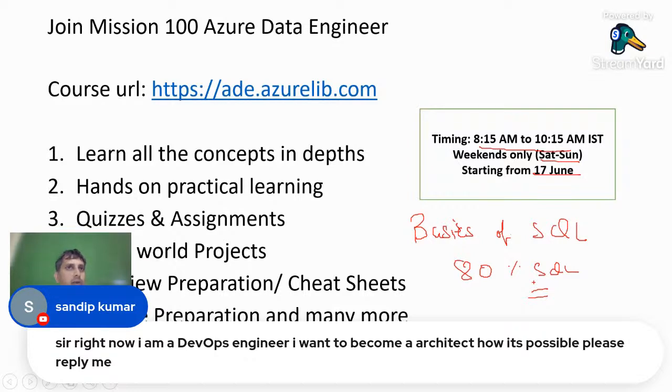So I would say that you don't need too much knowledge, but you need to have at least high level knowledge, because when you design the solution you will be aware of the couple of technologies available. So maybe you want to become a data architect, assume it for now. Then you need to know all the services and technologies that revolve around data. Think about it: you may want to become a DevOps architect, or an infra architect from the infra or networking side, or from the data side, or technology or application side. Decide based on that. You have to cover those technologies available for them.